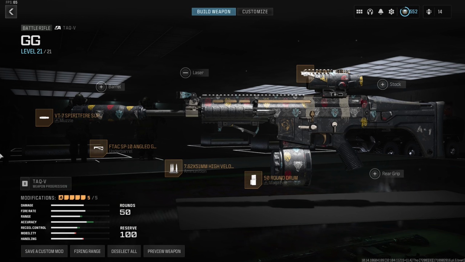And then another Modern Warfare 2 gun back in the top of the meta is the Tac-V. You heard me right. The Tac-V is top tier, god tier meta once again. BT7 Spirit Fire Suppressor, SP10 angled grip. This is for range, velocity, stability, and recoil control. This will make it extremely easy to control.